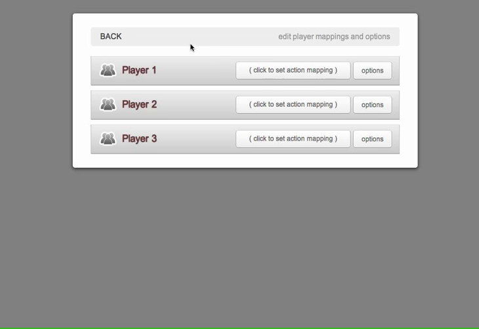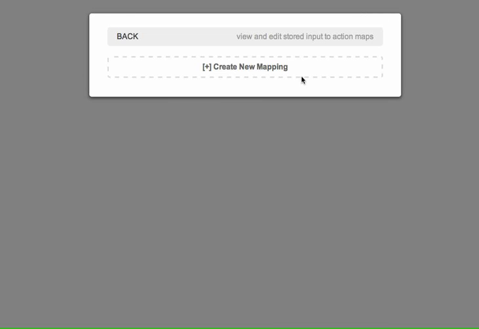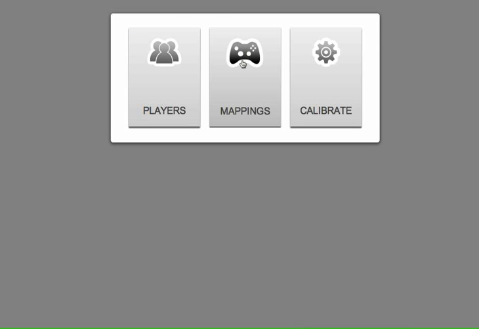So if you want to group these actions into a specific category, you can do that. So let's go back, and here we see the 3 players, but of course no actions, so there's going to be some work that needs to be done here. Moving into the next category, mappings. This is where you'd create a mapping from the actions that you've sent into the different keyboard, mouse, and Gamepad inputs. I want to use some gamepads, so we're going to come back to this section in a little bit, but if you weren't using gamepads, you could start right away with the mouse and keyboard inputs. So I'm going to move over to calibrate.